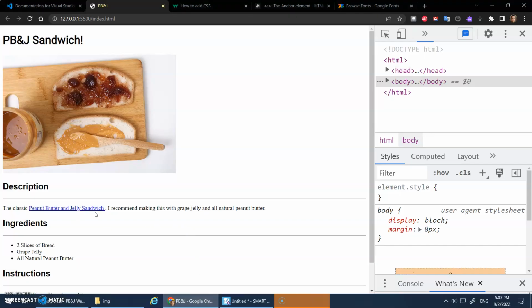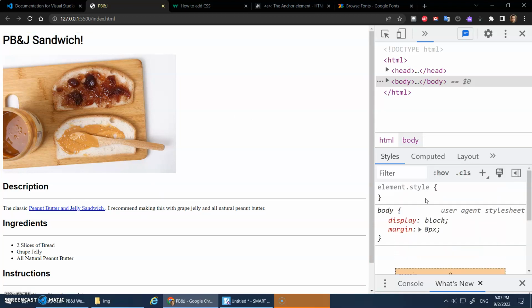Boom, now it's blue. Actually, I'm not a huge fan of that. We're going to change that color later once I choose a background color. I want to have either maybe the wood or the red. Yeah, the red might be cool. The link could be a red background color, like the jam color, and then this could be the red as well. But anyway, you can pick whatever color you want.